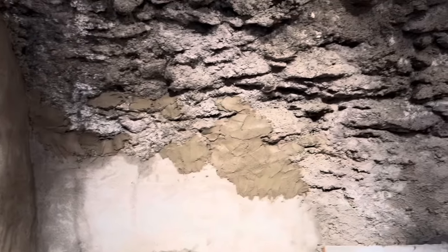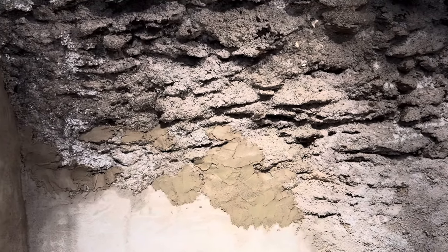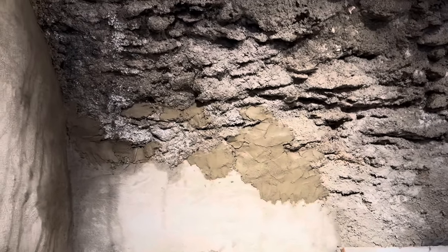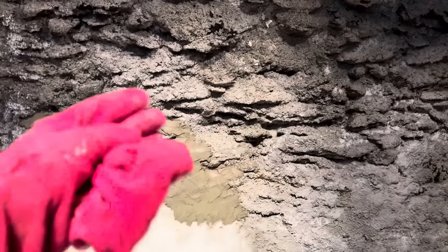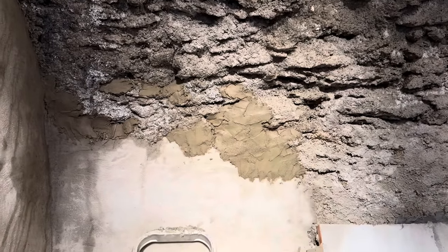It is much harder than I expected — so much harder. It will take me ages. The technique that seems to work is: when I fill cavities, the whole chunk just falls down. It works better if I start building from the bottom and kind of glue every next piece of mix to the wall and to the previous piece of render as well. I have to patch from the bottom upward, though sometimes the whole chunk still falls down. I think I have to go and get more supplies first.